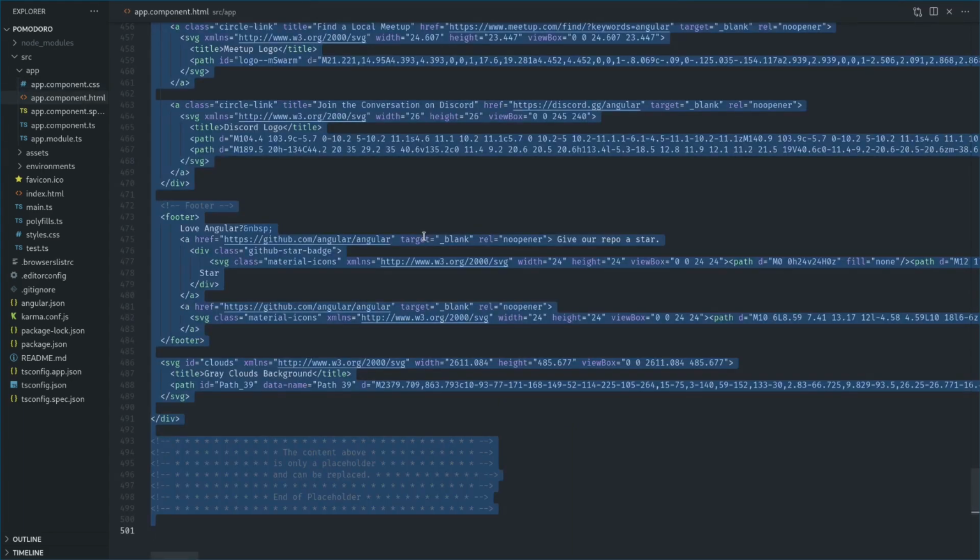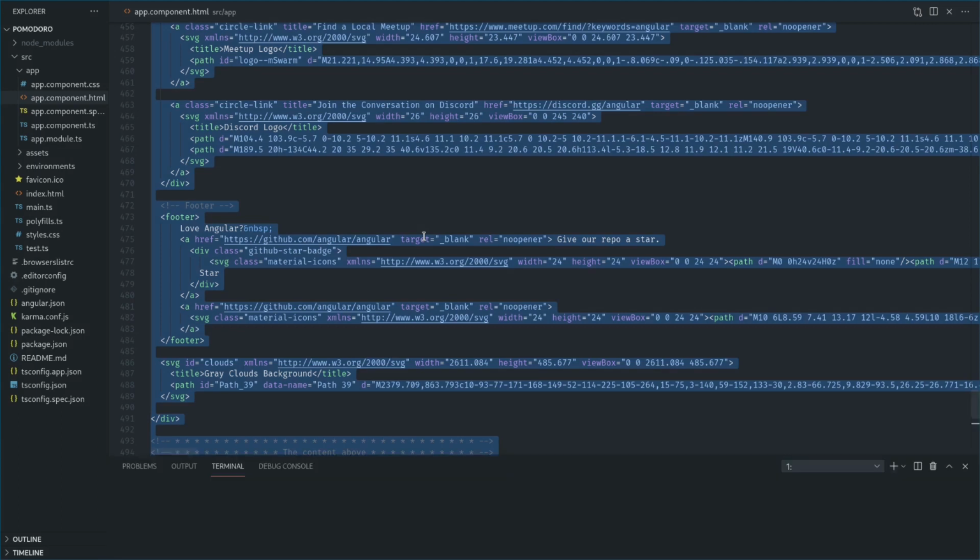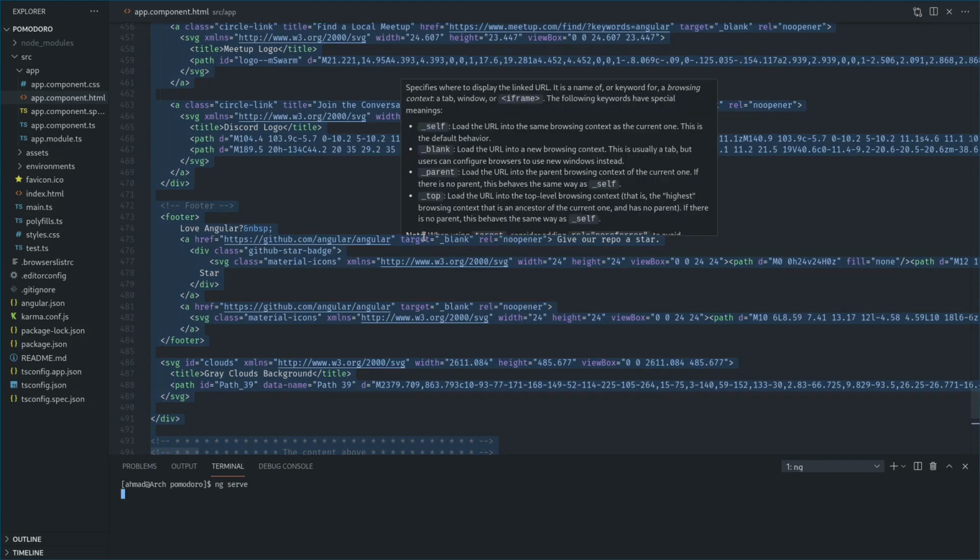As you can see, there's a lot of boilerplate code that we don't need. It's the default code that Angular puts up for us. Before removing it, I'm going to show it to you by typing ng serve in our terminal and pressing enter. In this way we can view our project in the browser.